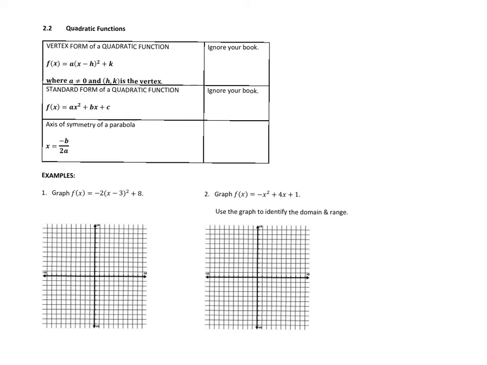Okay, we're going to look at number 2, which is the standard form of a quadratic equation. And that looks like ax squared plus bx plus c. So if you look at number 2, we can tell that our a is actually -1. It's that coefficient in front of the quadratic term. The b is 4. And the c is 1.